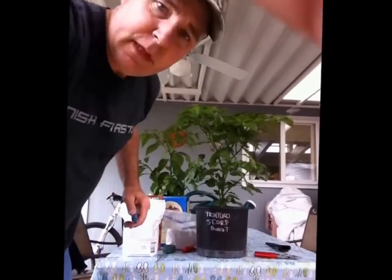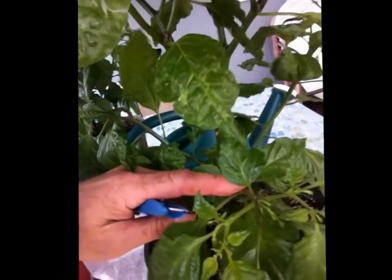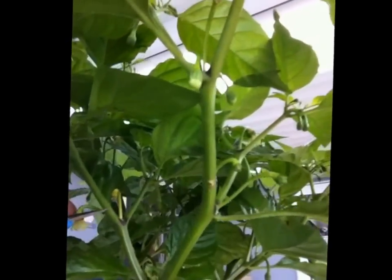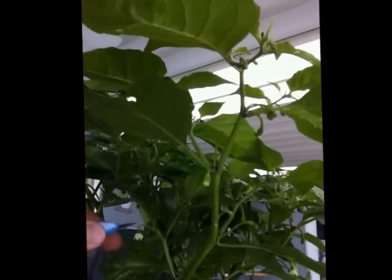Now, I'm going to bring you in close here. What I want to look for is a growth point on this, or you don't want to cut it back to the point where there is no leaves. I don't know how well you're going to see this, but you're going to cut back and you're going to leave a little bit of the foliage. You can see where this Y is off, right here where the Y is, and up here I got another Y, and I'm going to cut it off. Yeah, everybody can start crying now because I'm going to start cutting it back.